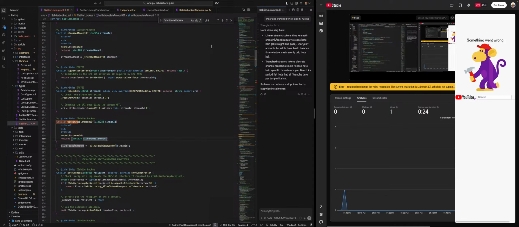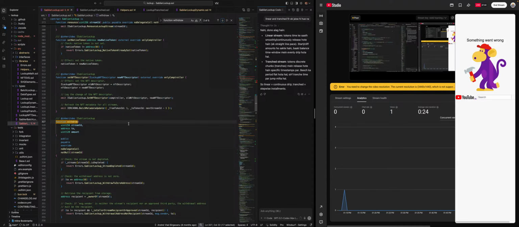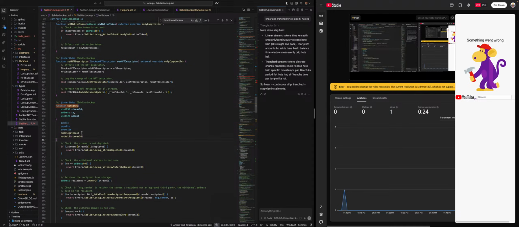This is view, right? So we don't want that. So they expect us to pay.